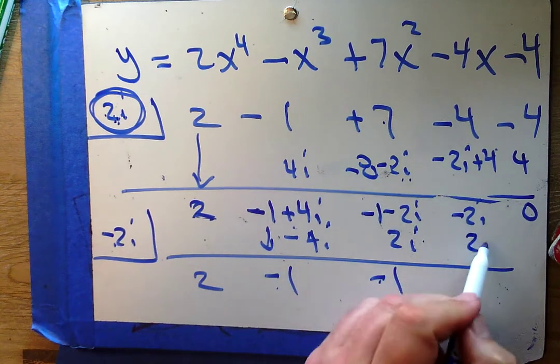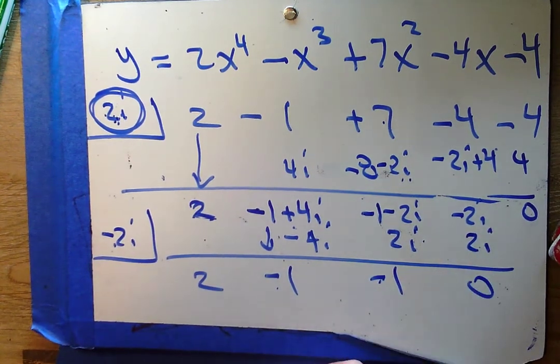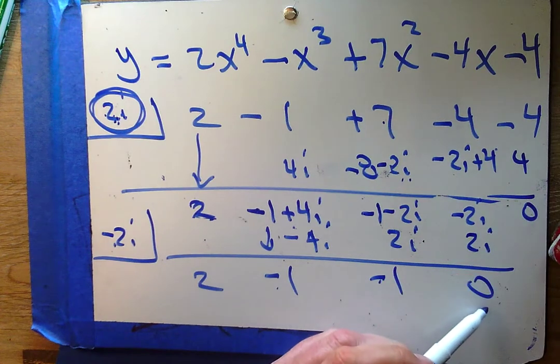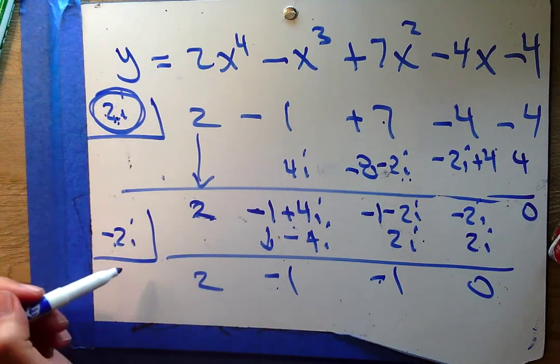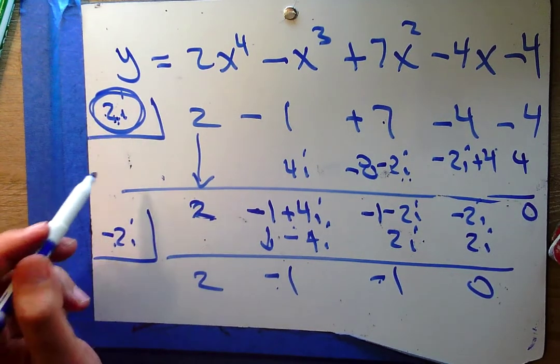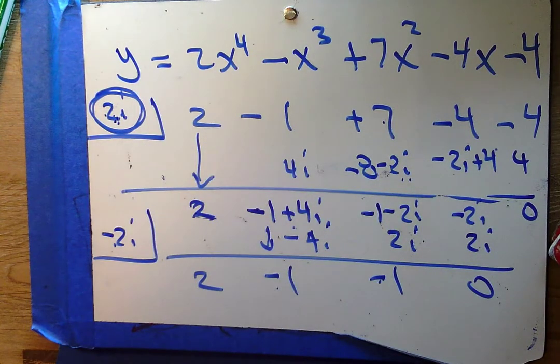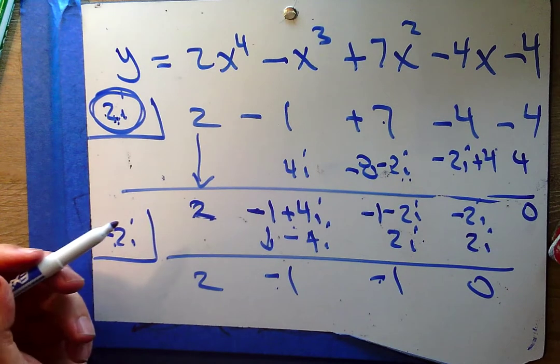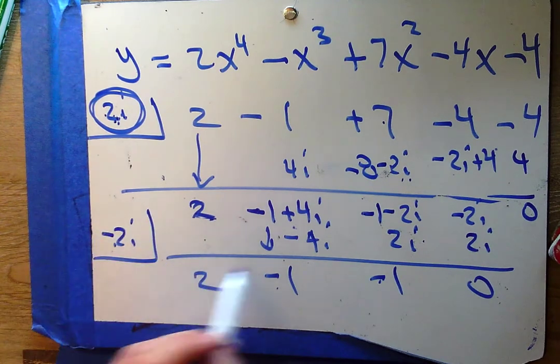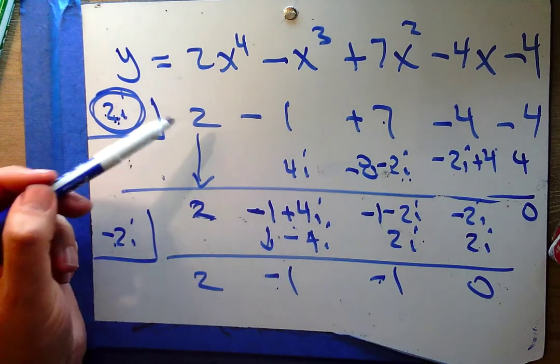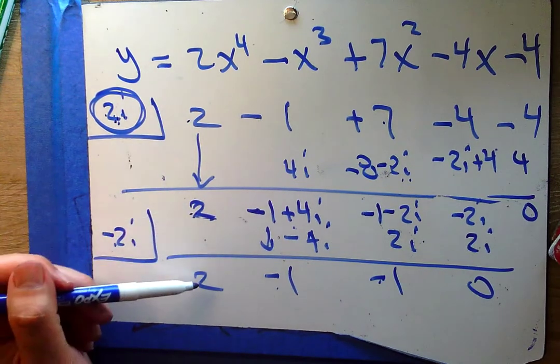And then I multiply, and I get plus 2i and 0. So whenever I get that 0 from the division, I know that these are roots of this. Now, how does that help me? Well, look, I want to factor this thing. Look what I've got here. This is x to the 4th, this is x to the 3rd, this is x to the 2nd.